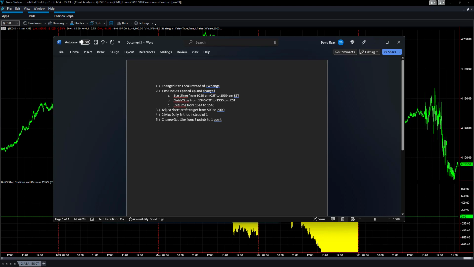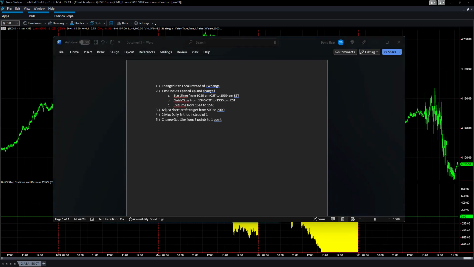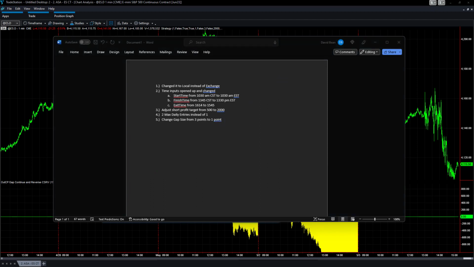And in the process of doing this, I checked the performance report, and the equity curve did a lot better, more straight up, like I'm going to show you, just with this one change, which shifts the inputs by 1 hour. I put it on local, and then I changed the start time from 10:30 a.m. Central Standard Time to 10:30 a.m. Eastern Standard Time, so I kept the time-based inputs the same on the start time, because it was a 1 hour shift, and that 1 hour shift improved the strategy.